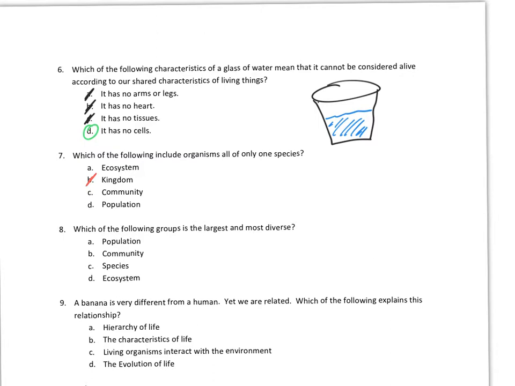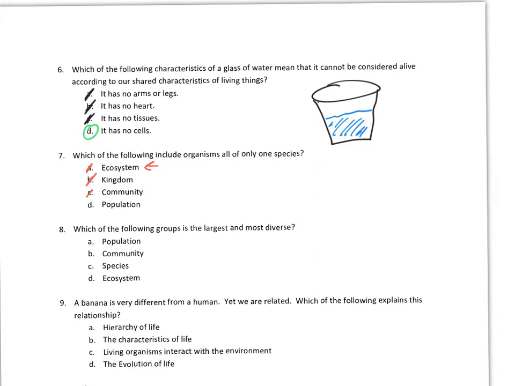Ecosystem, well, I'm sure you're not the only one. Ecosystems and communities, that includes a lot of stuff. Ecosystems is the biggest one, right? Out of these, ecosystems is the biggest. A community is a bunch of different species working together, so that's not it. Ecosystems has many species and the earth and all kinds of abiotic and biotic things in there.